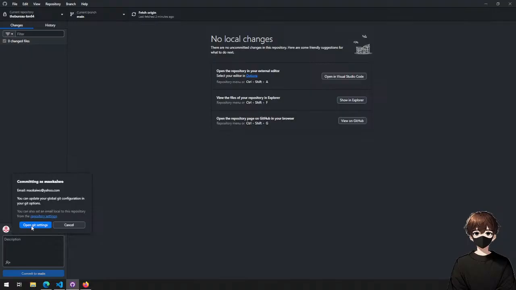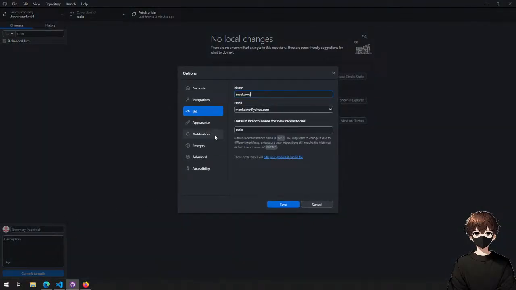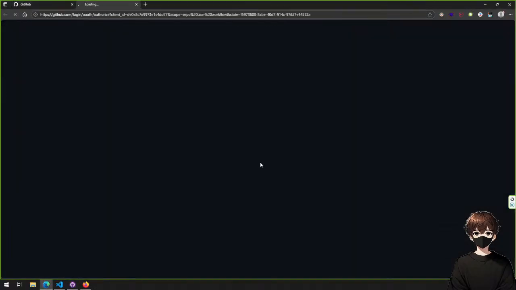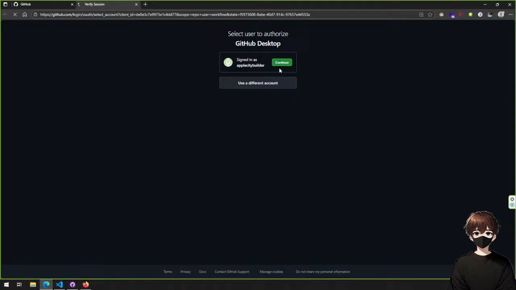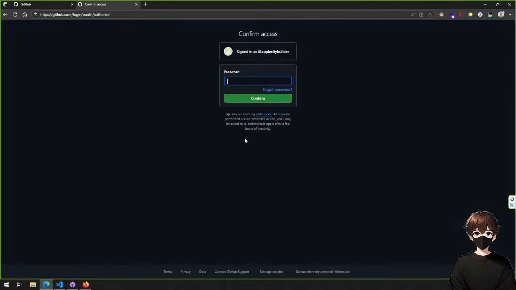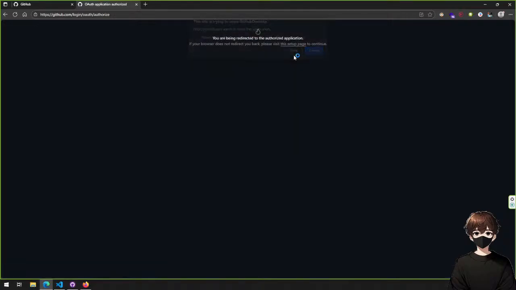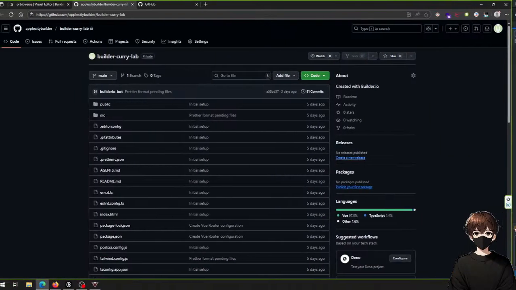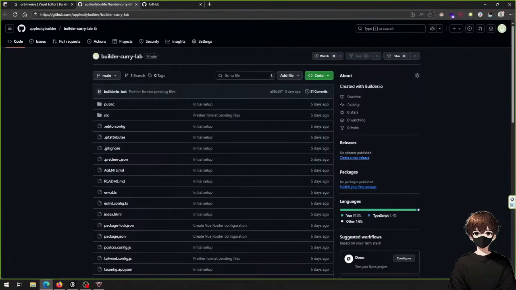Open Git settings. Can I just log out? Yeah. Okay, sign in to GitHub. Continue in your browser. Okay. Authorize Desktop. This is not an official GitHub, so you can do whatever you like, but it's not this. So now you know.